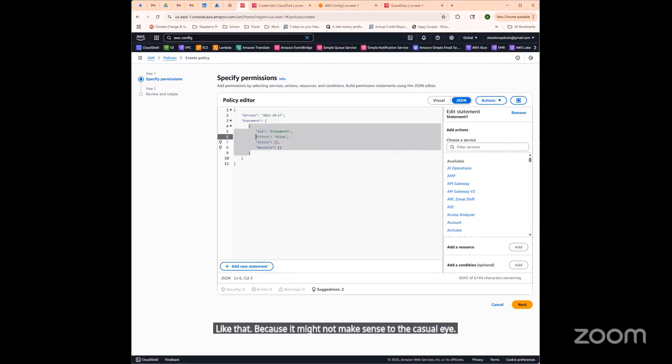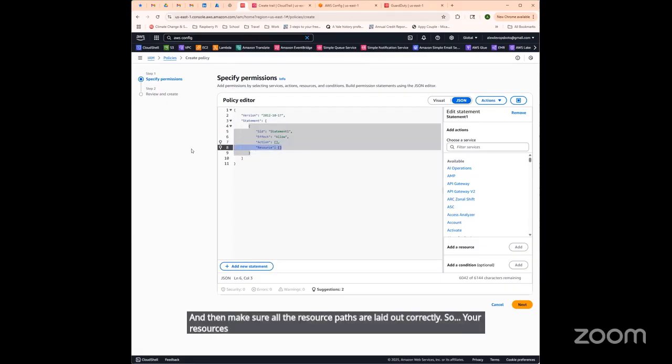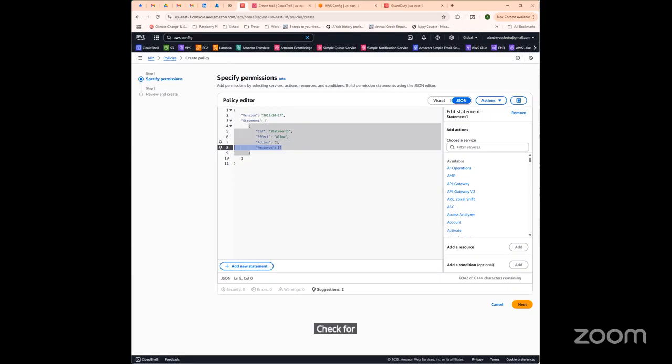And then make sure all the resource paths are laid out correctly. So your resources could be anything from an S3 bucket to an API gateway to any of the resources you create on this. And so remember, for permissions, explicit deny always wins. Check for the boundaries using your IAM policy analyzer.